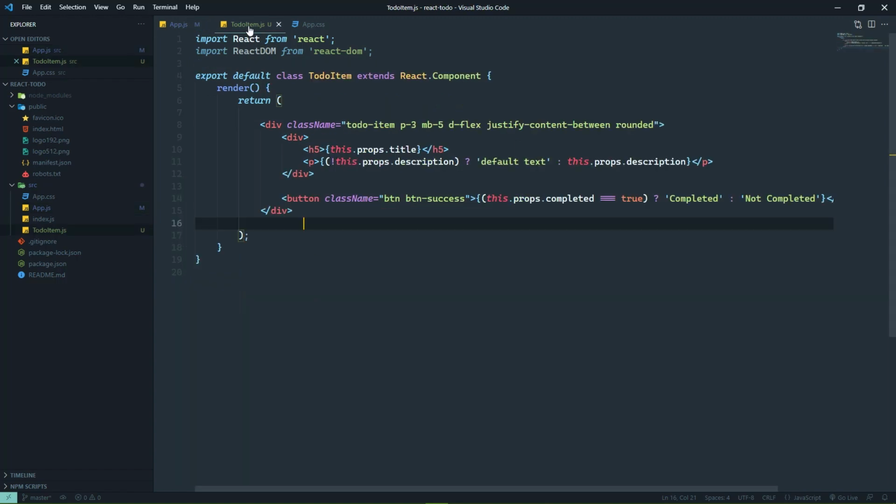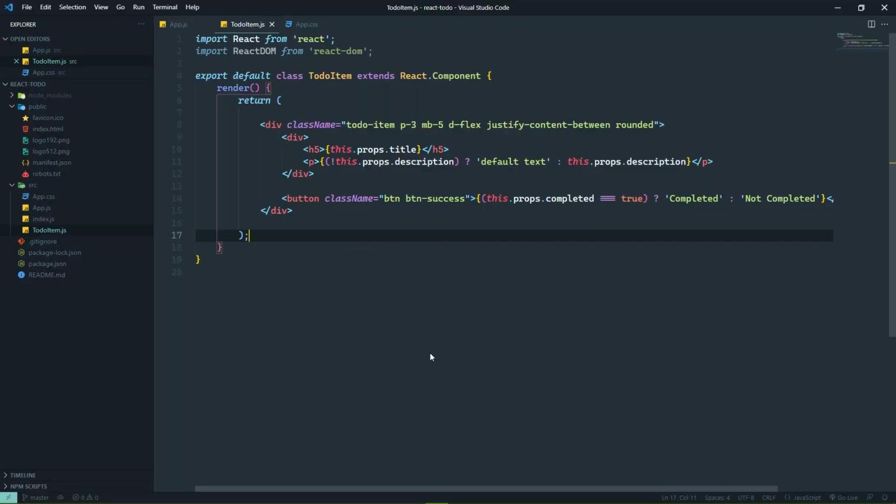So let's go back to our to-do item. And in the next lesson, we are going to look at how we can simplify the JavaScript expressions that we have inside of our markup. Because let's be real, while it's cool that we can have any JavaScript expression inside of our markup, it makes things a little bit less readable. And readability is key when it comes to maintaining software.